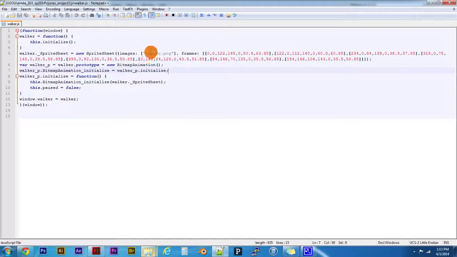So the first thing we're going to do is change the reference to the image. This image needs to be referenced from our index.html file, which, if that's a little confusing for you, don't worry. We'll get you caught up on that and explain in a little more detail later. But for the time being, you need to type ./images/walkerping. And this will make the correct reference to that image.